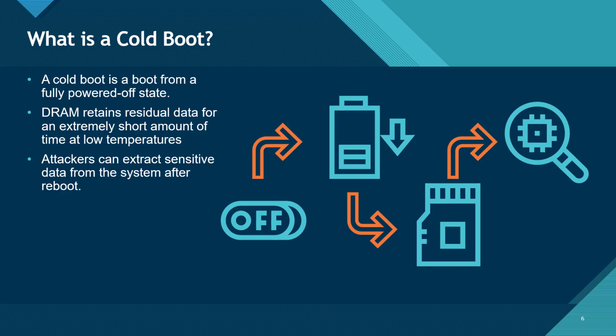So what is a cold boot? A cold boot means powering off a system fully and then turning it back on, or starting a system from a fully off state. This can be done by just pulling the plug on a device or running commands that bypass the graceful shutdown procedure. When you do this, DRAM doesn't instantly forget. If the conditions are right, attackers can actually reboot into their own OS on a system and scan for leftover secrets that are still floating in memory.